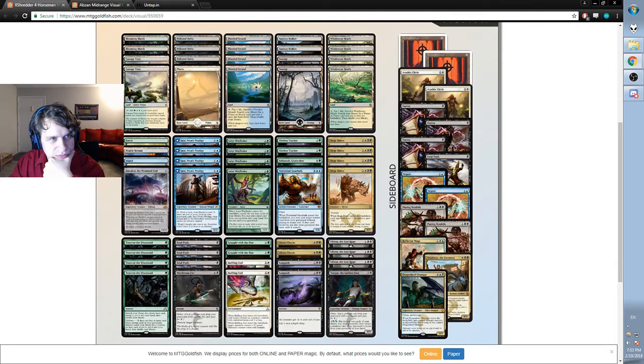So I like another Fatal Push here. Let's see. I like Fatal Push. I don't hate Reflector Mage. It resets Warden.